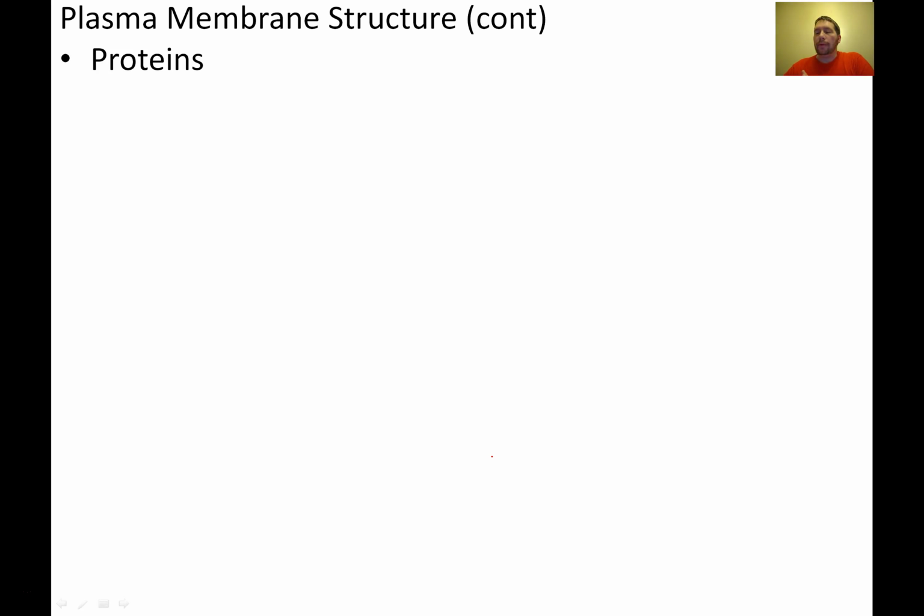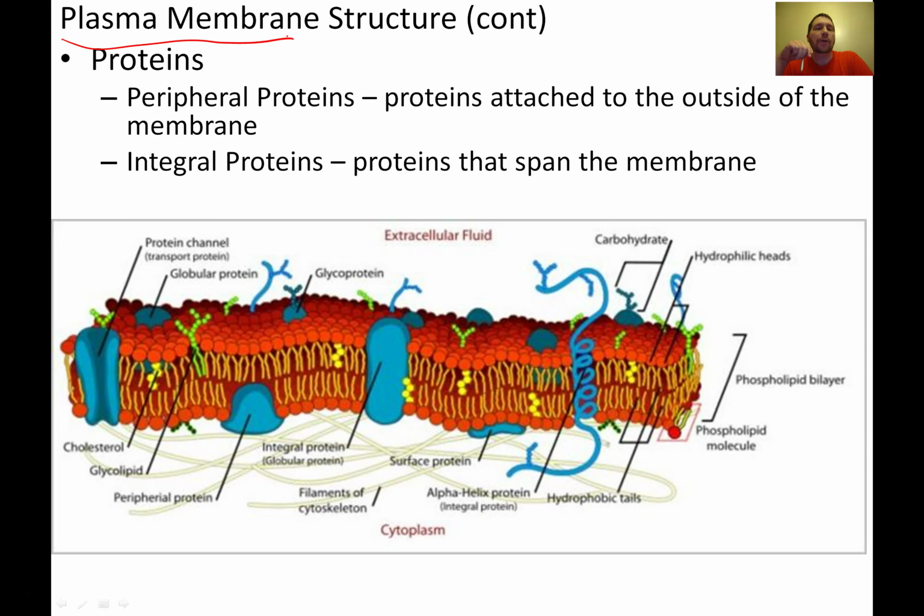Now, the cell membrane, another name for which is the plasma membrane, is not just made out of phospholipids. In the cell membrane, you're also going to find proteins. There's a couple of different types of them. We're not going to get too caught up on it, but the two different types of proteins that you find in the cell membrane are called peripheral proteins and integral proteins. This is a peripheral protein down here. This is an integral protein right here. I'll explain the difference in just a second.